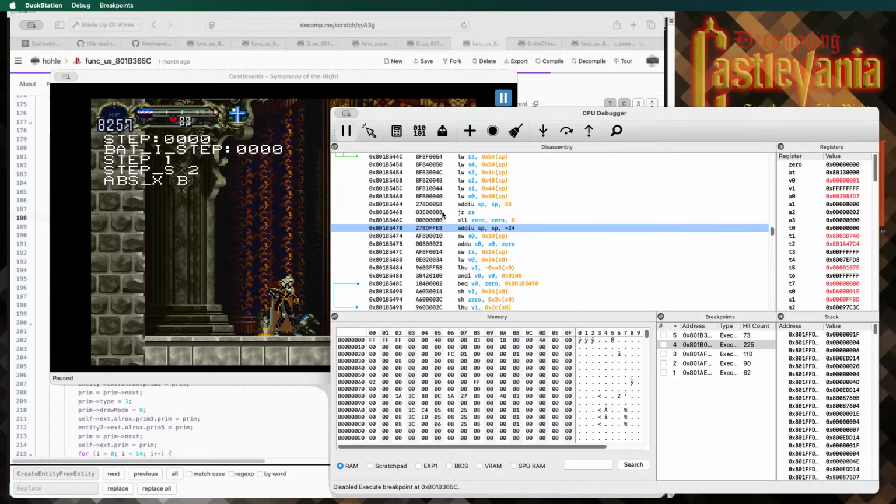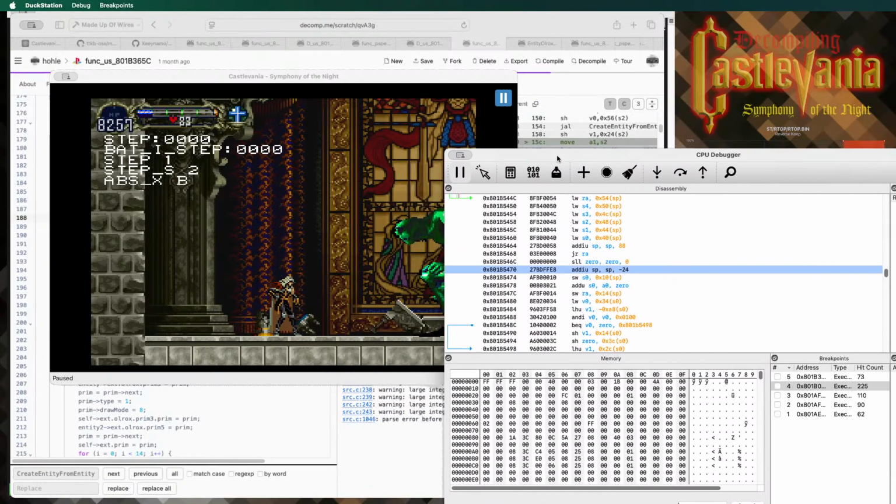All right, so we need this JR RA instruction, which is going to be at 468, but we need it here at 470. And so what I'm hoping is this is going to take out part of his head or something along those lines. Yeah, there we go. So we're right here at 4.7, and we have to do this in little endian byte order.